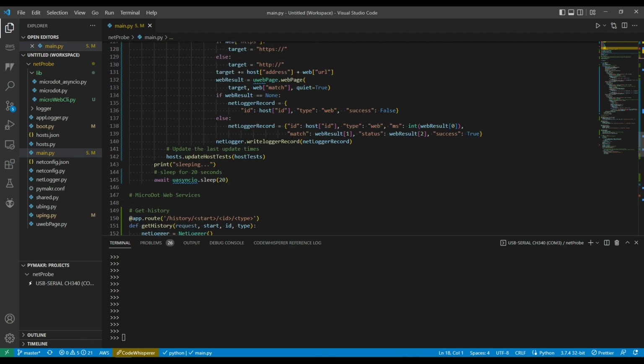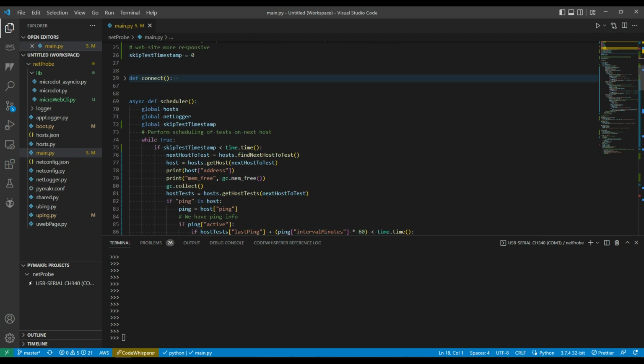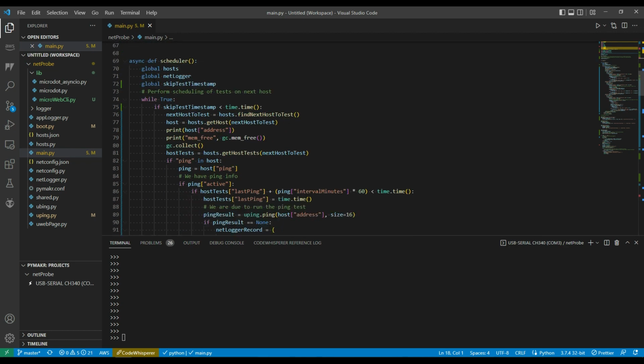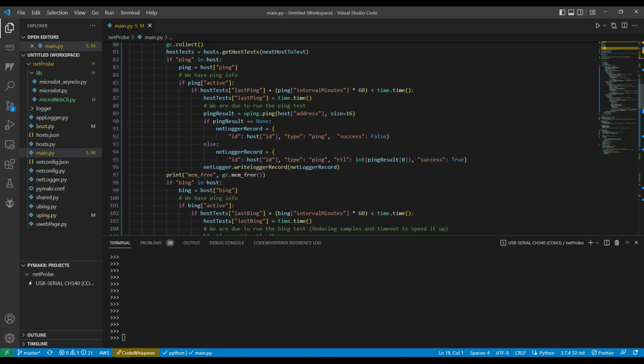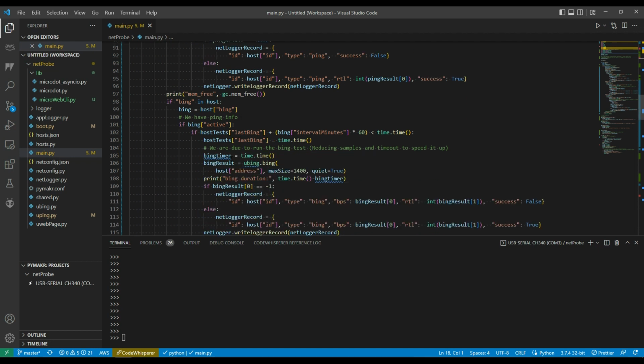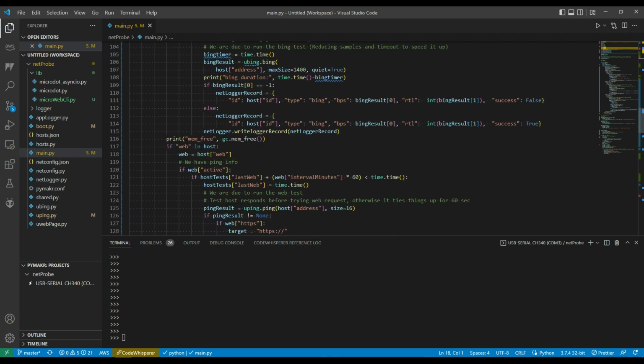And let's have a look at the scheduler. The same sort of thing as in the Solar Garden. So we have a loop that just stays on all the time. It keeps looping in here, goes through, and this scheduler does the pings like we had before, but we record out to the logger now for the pings, the bings, and the web.